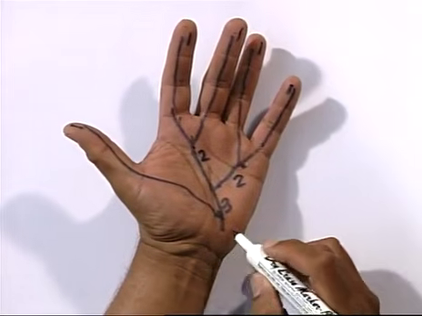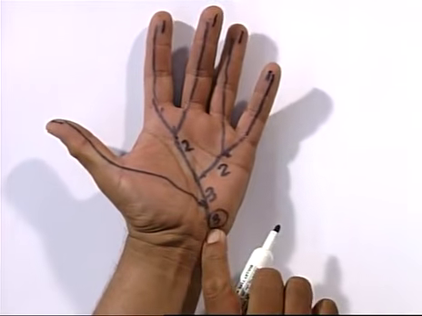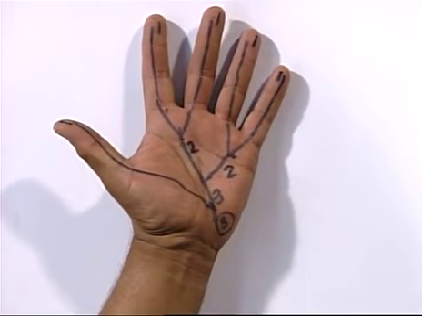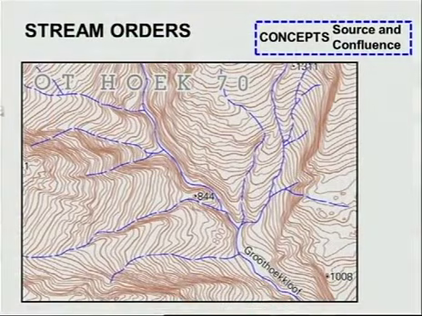What happens now? The highest order must go through there, so if you look at your hand, you will have a third order stream on your hand. Okay, now bear this in mind when we are busy with our stream orders. Now let's have a look at this. Now, the first thing, as I said, here we've got our rivers. As you see, I'm doing it on a topographic map because these things are also asked on your topographic map. So let's have a look, and please stay with me now because this is very important.